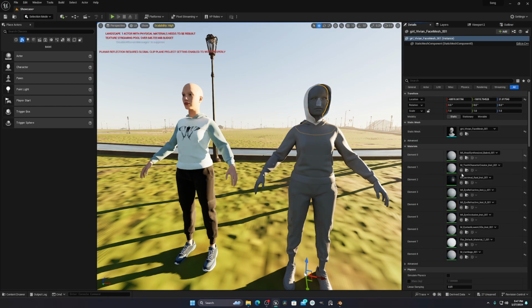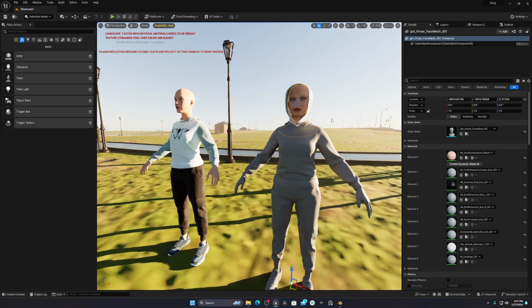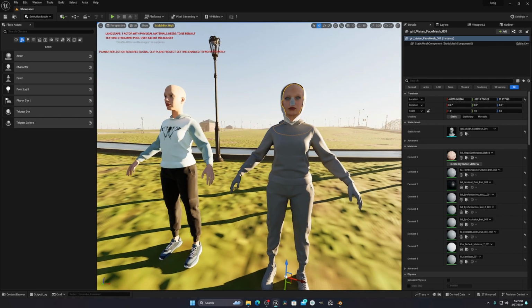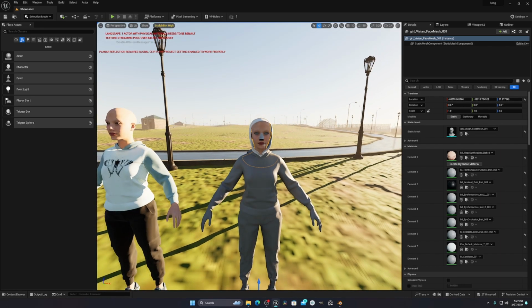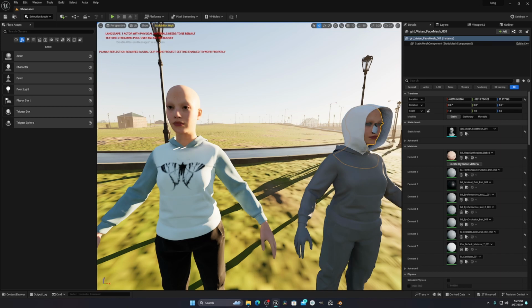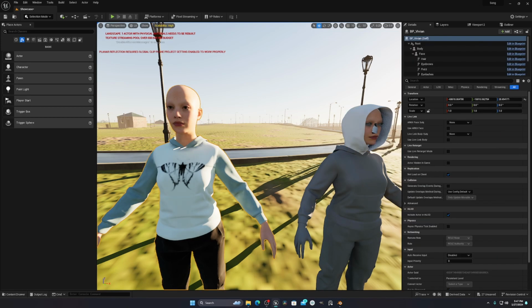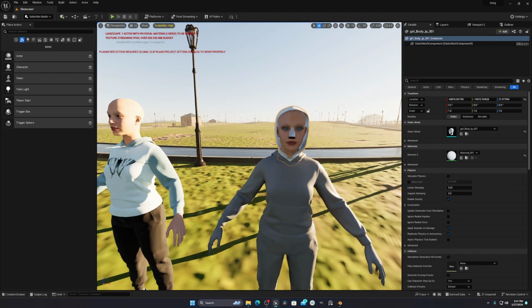You go to your details panel and you have to match the name. So for me it is like this one. So you can see the mesh is properly connected like this. I removed her nose because of the mask. So in your case it will not look like this, it will be perfectly matching with this one. So like this, you have to assign everything, all the textures of your nose, hair, eyebrows, everything you can assign like this.